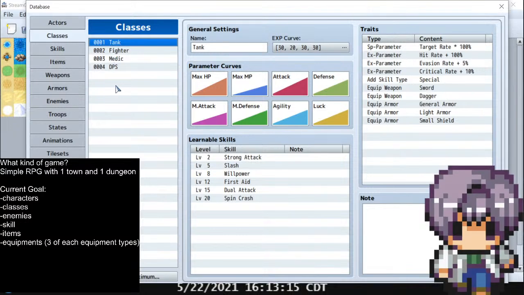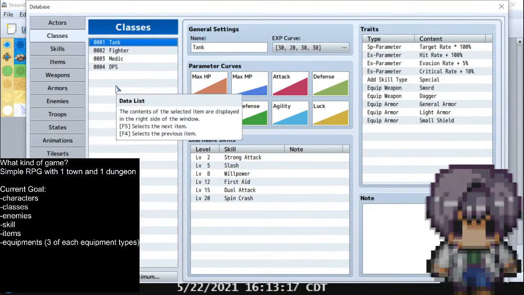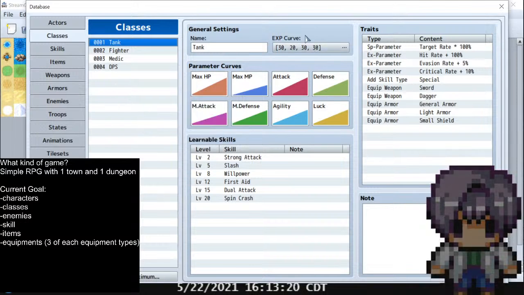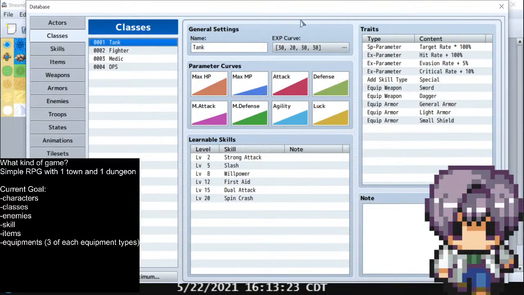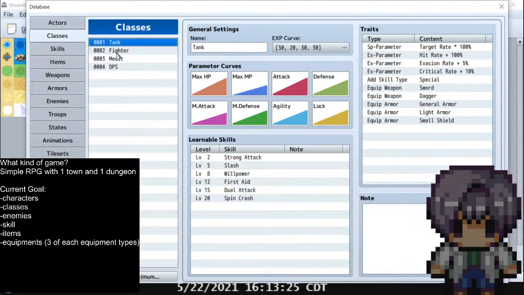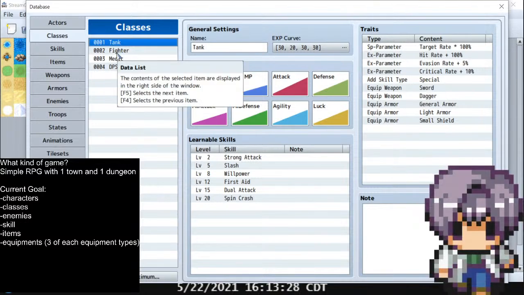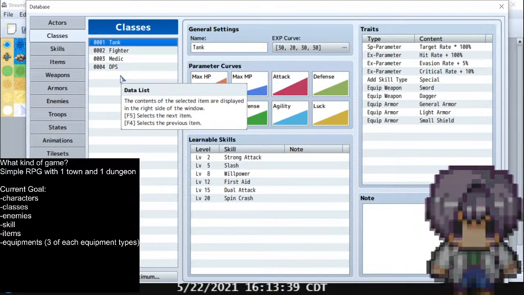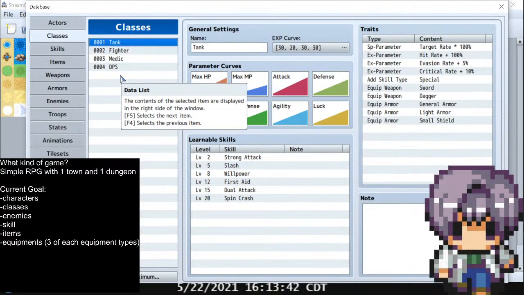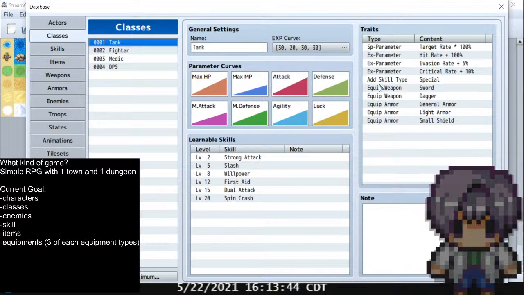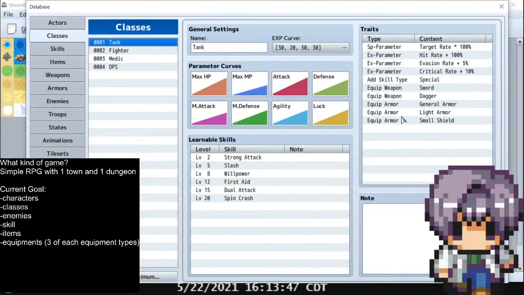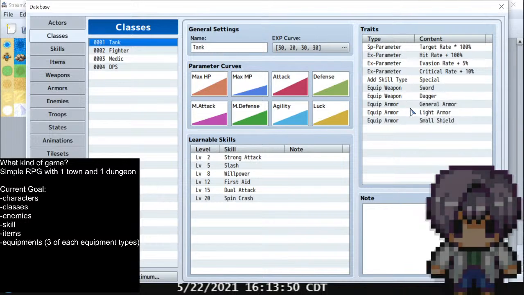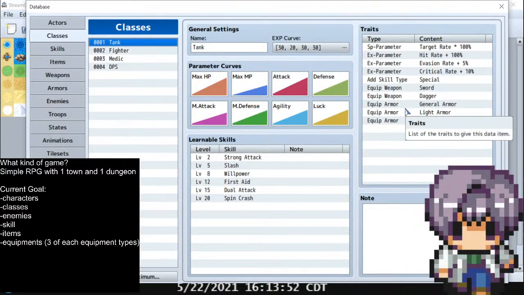The game is made in RPG Maker MV, I believe. So the version before MV. And you don't see the classes for each character, which is definitely not required for RPG Maker games. You can hide that if you want to. These are specifically labels for you. So if you want to make it as simple as possible, then make it as simple as possible. But you still need to assign stats and parameters to each one of them, and make sure that they are what you want them to be.